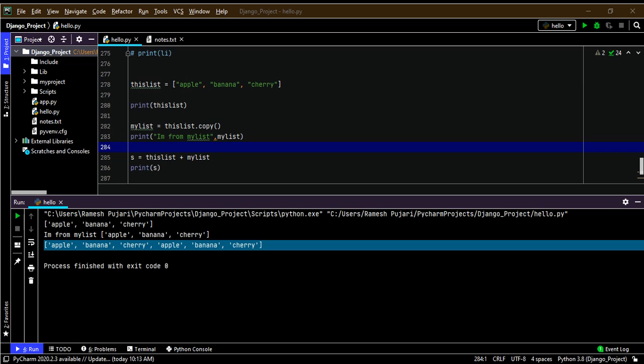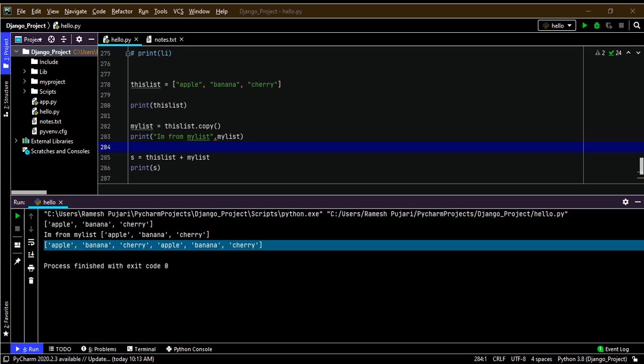So first of all, what is a tuple? A tuple is a collection which is ordered and unchangeable, which means we cannot change the elements which are present in the tuple. A tuple is an immutable data type, which means we cannot add, delete, or modify the existing values in the tuple. A tuple is similar to a list, but the items stored in a list can be changed, whereas in a tuple we cannot change them, so it's immutable. List is mutable and tuple is immutable.